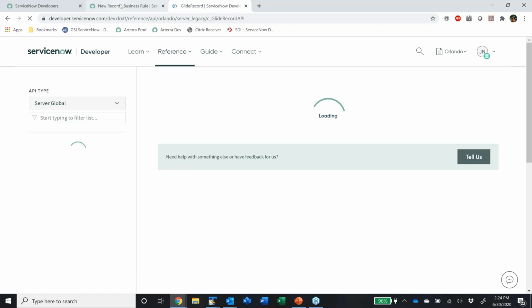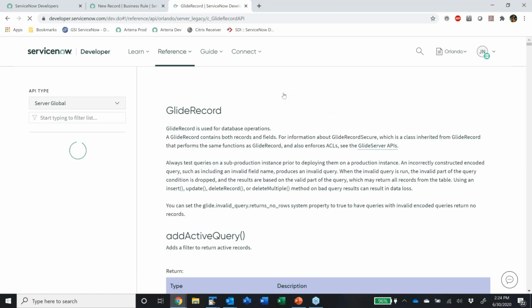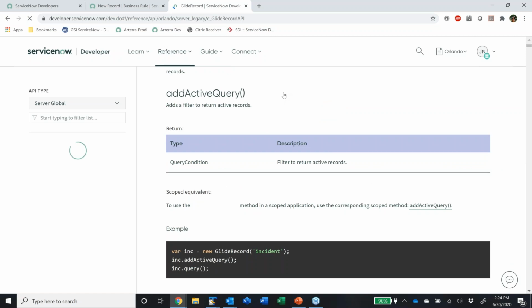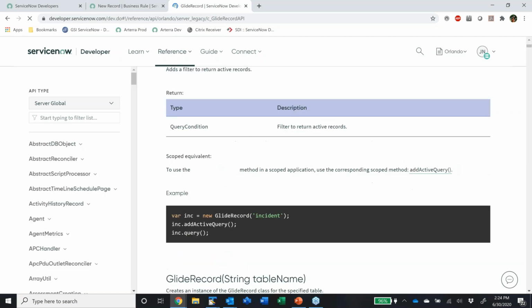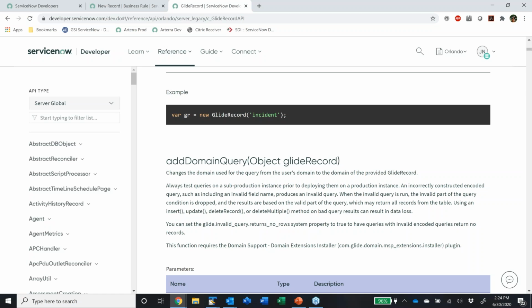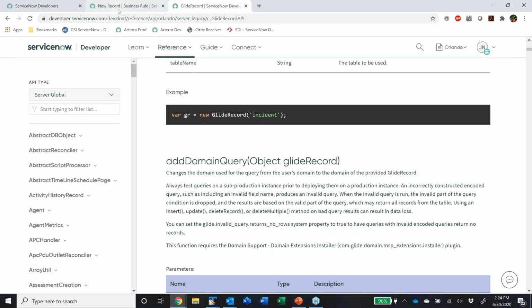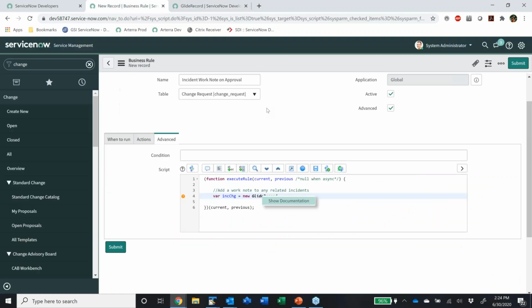Here's the documentation for that. And see, I told you, you see that var gr everywhere. All right, so that was wonderful. Parentheses, table name. Now you'll notice something else that just happened. As soon as I finish typing in that table name, ServiceNow recognizes it. This is how you know you've typed in the table name correctly, by the way.